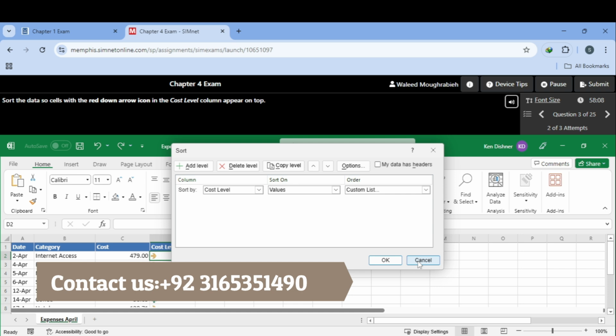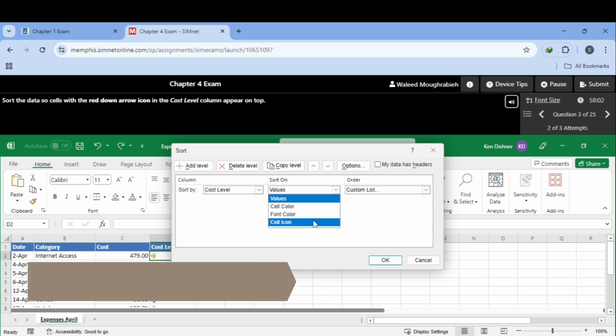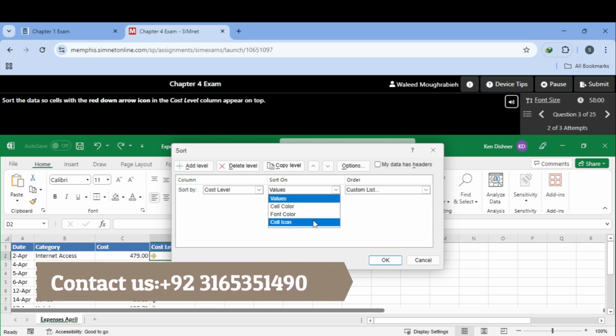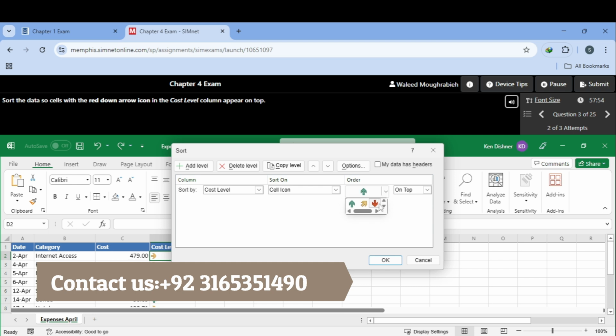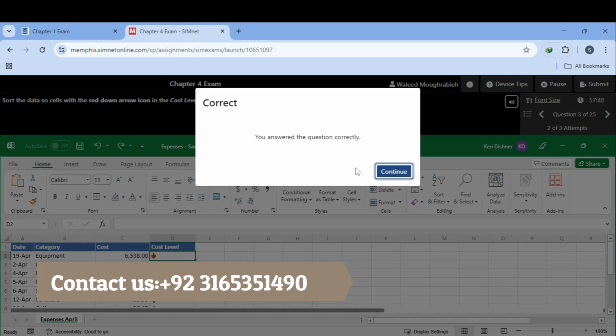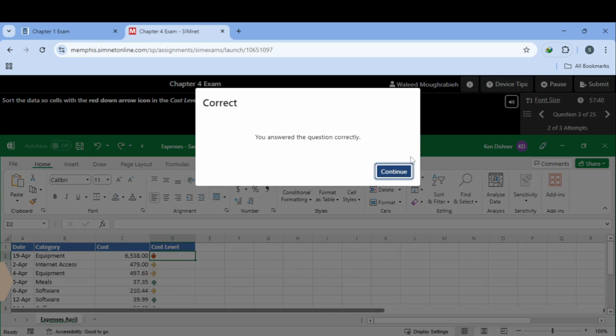Sort the data so that the red down arrow icon appears on top. We'll click OK and here it is.